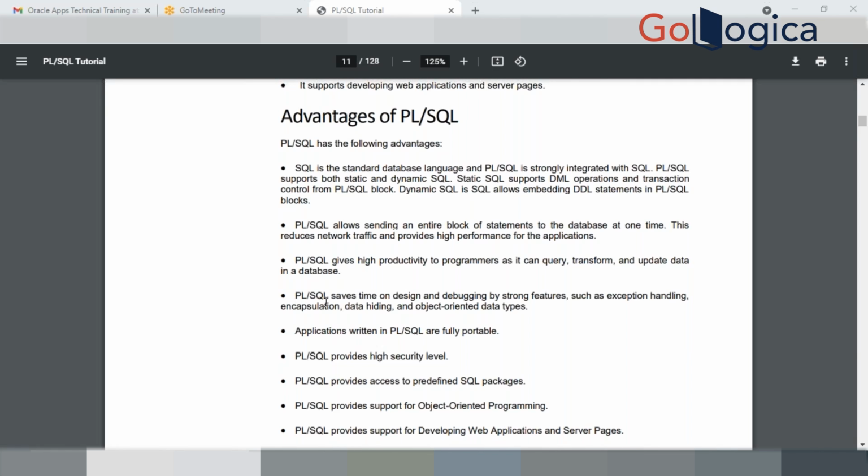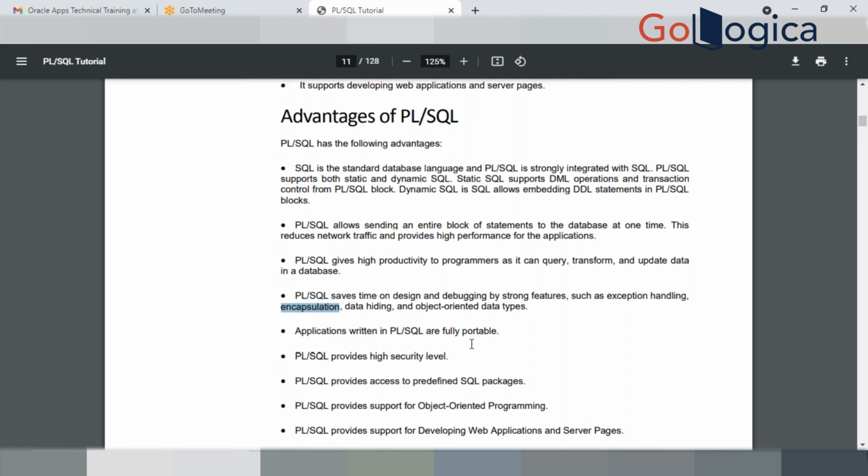Compared to doing something in SQL, it takes a lot of time, and you don't have the variety of features to use there. I mean error handling and encapsulation. Anyone help me: encapsulation, what do you mean by that? Reusability. Understand? You are reusing. Encapsulation is nothing but reusability.